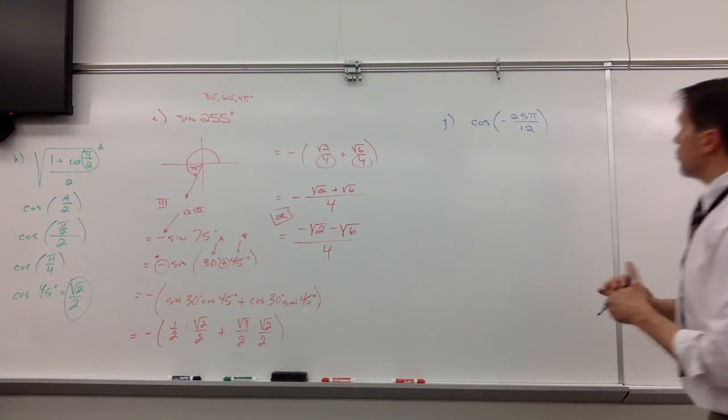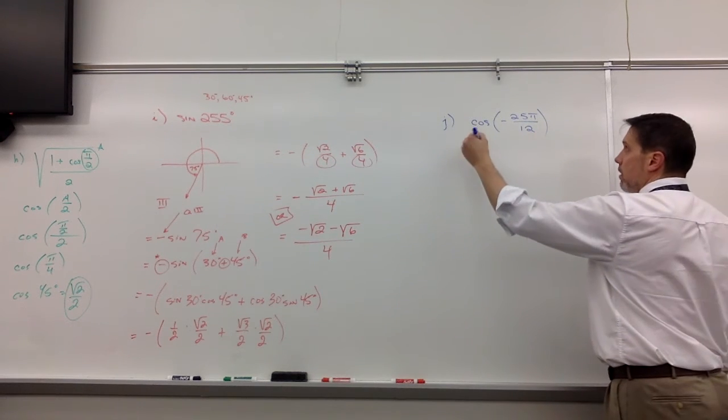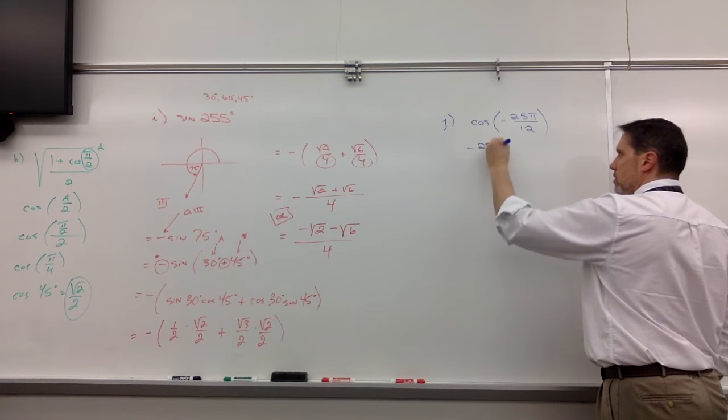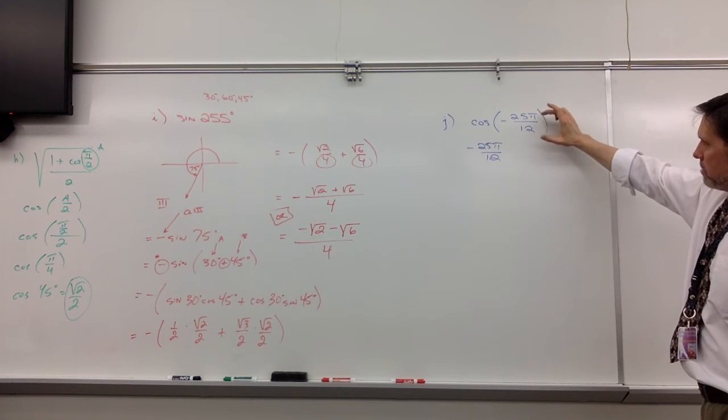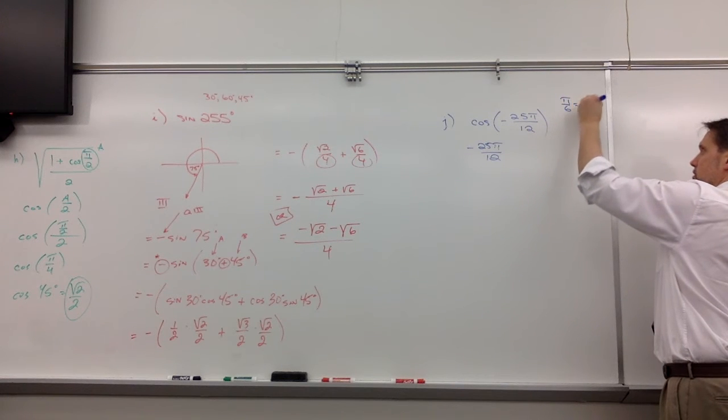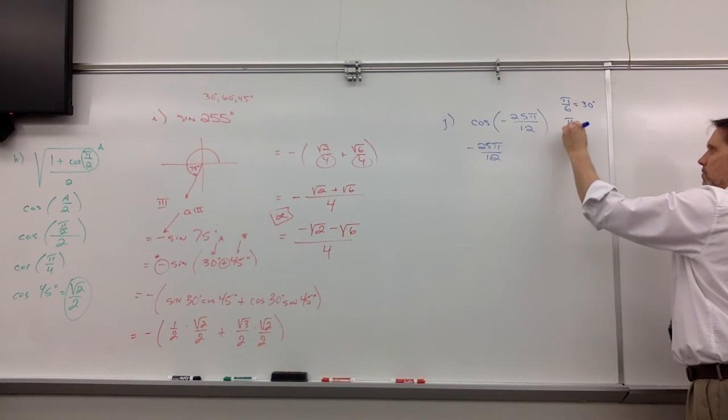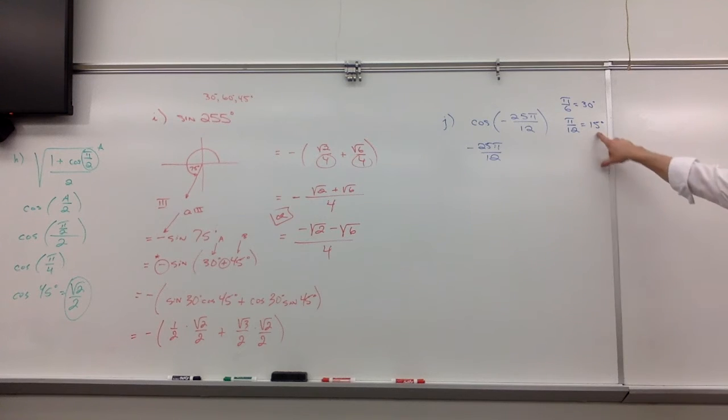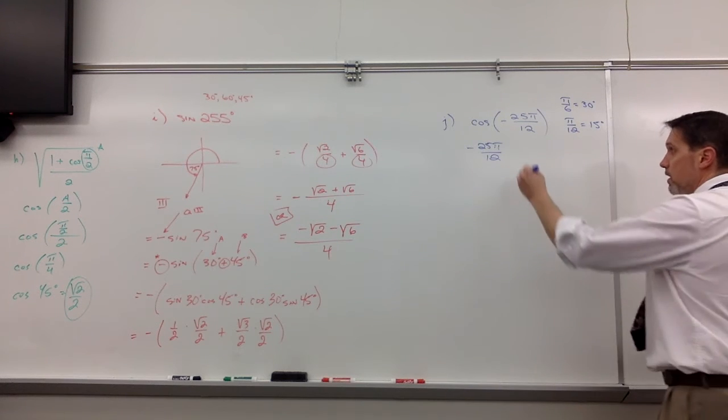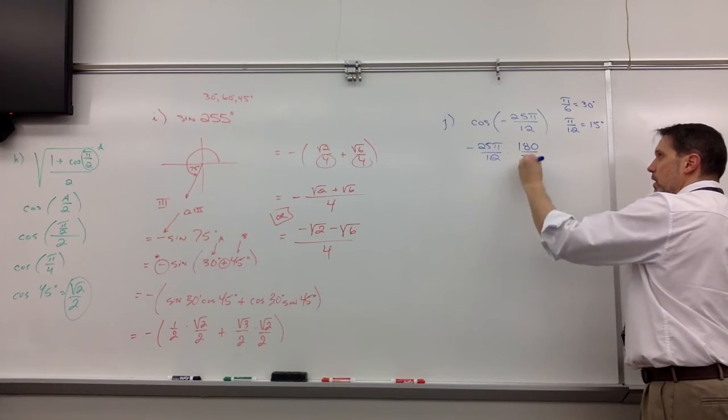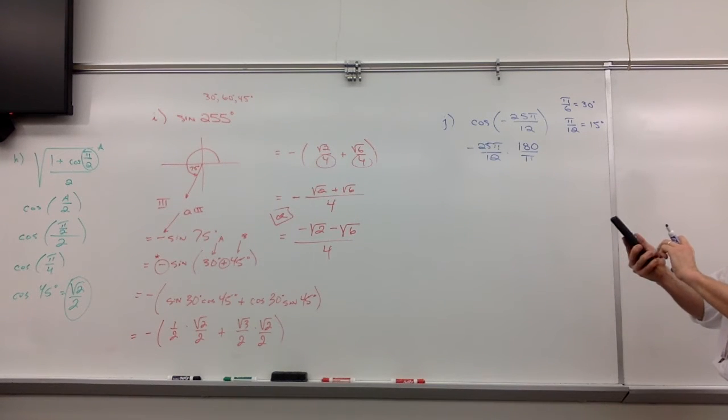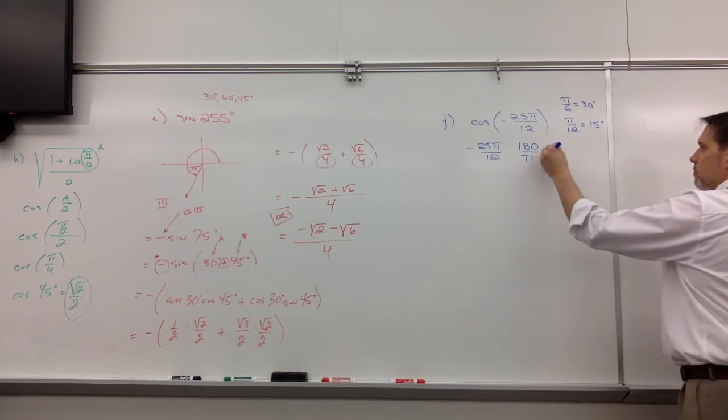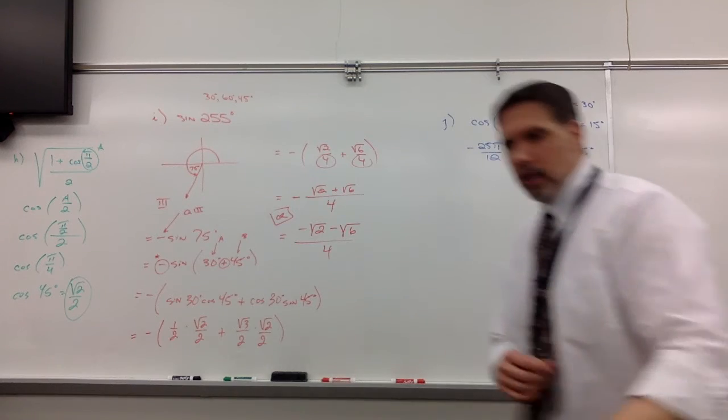All right. Letter J. We have cosine of negative 25 pi-twelfths. Well, job one, I've got to figure out what negative 25 pi-twelfths is. Well, a little reasoning here, I guess. If we had pi-6. Pi-6 is 30 degrees. Pi-twelfths would be half of that. And then I've just got to multiply that by 25. I have 25 15-degree angles, and that's negative. Or maybe I'll just take this times 180 over pi. I was just too lazy to go to my calculator. All right. I got my calculator. Here we go. So, let's see. 15 times 25. I got 375. Well, negative 375.